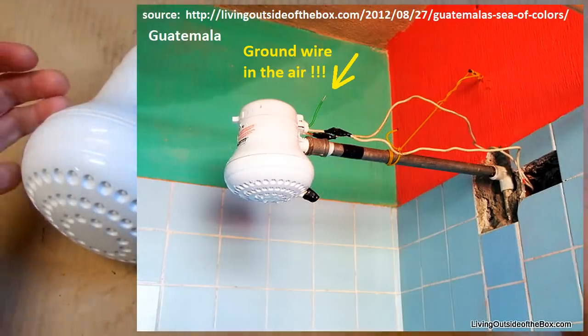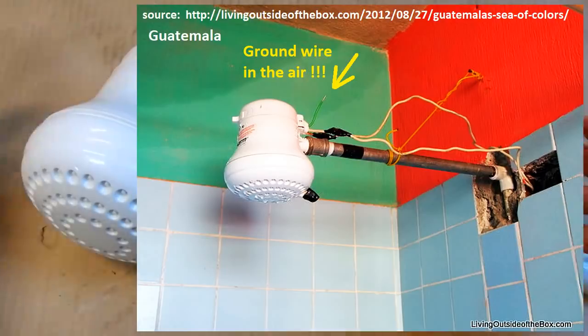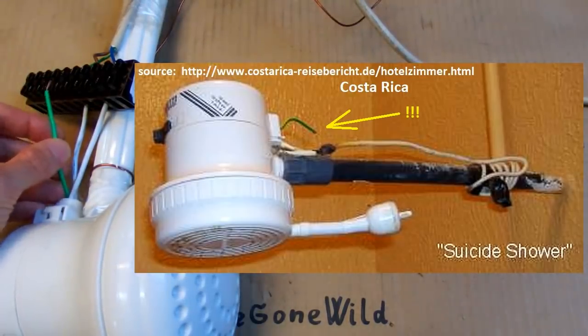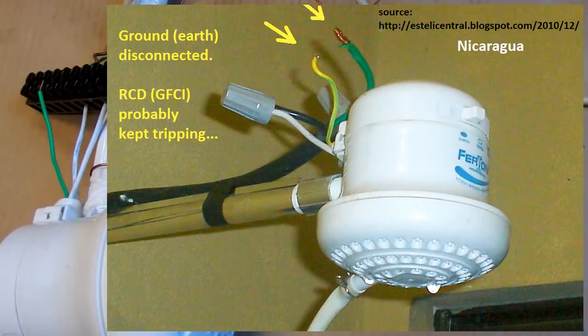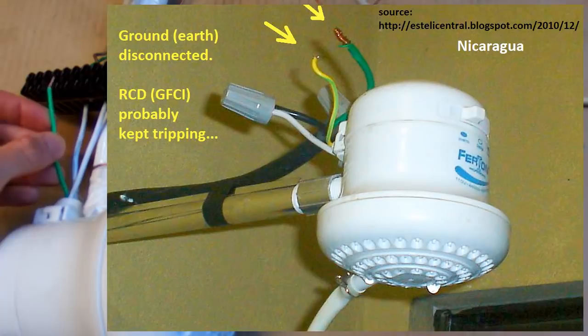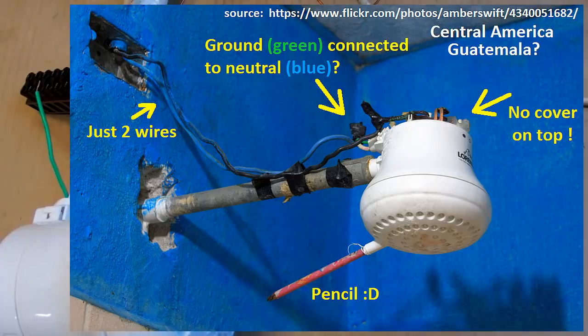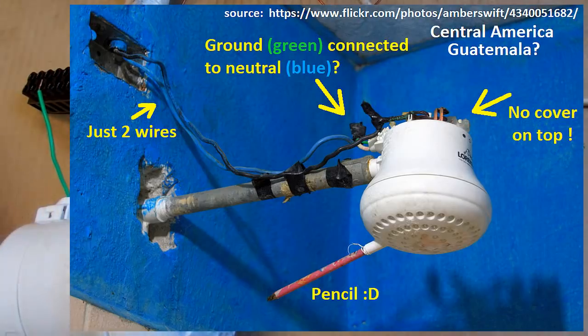And those showers are supposed to be grounded but in some of those countries there is no ground available. Especially older buildings in those countries probably have no ground wires. So those showers are very often installed with the ground wire not connected. And if the building has ground but it also has an RCD it keeps tripping because the ground leakage current of those showers is very high. So people often bypass the RCD or disconnect the ground wire of this shower. Sometimes the ground connection of the shower is probably connected with neutral because there is no ground or because the RCD keeps tripping. If the neutral has no potential in it it's probably better than leaving this one in the air. But if the neutral breaks or if the life and neutral are inverted it makes it even worse.